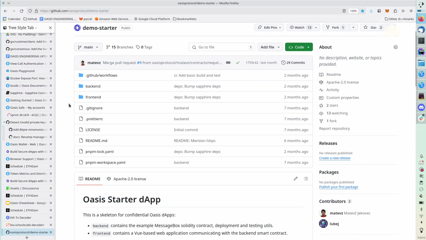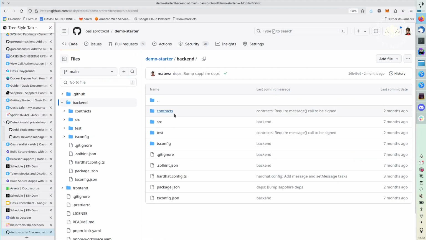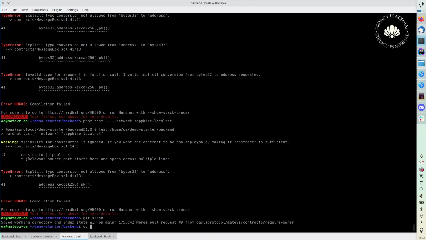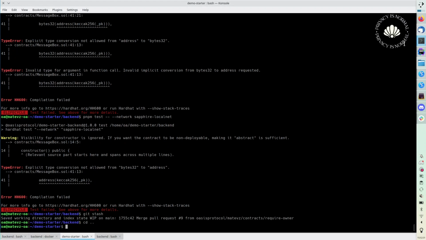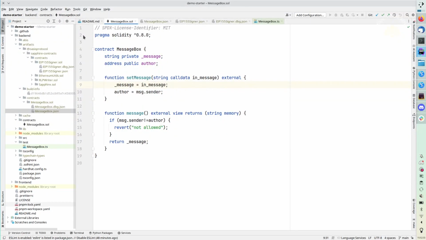You have two components, the backend one and the frontend one, and the smart contract is stored in the backend one. The frontend one is a Vue-based frontend app, and the backend one is the one that we'll be focusing on today. I already checked it out here in my home folder, and we will use this IDE to hack on it.